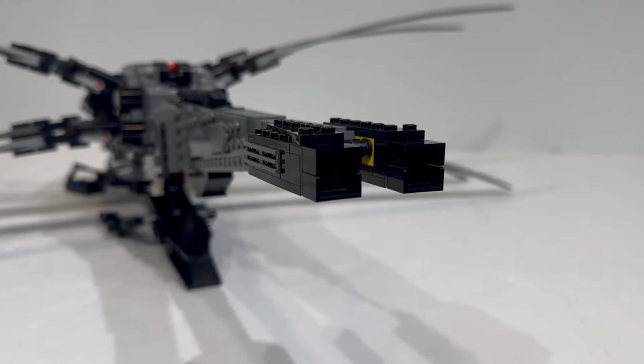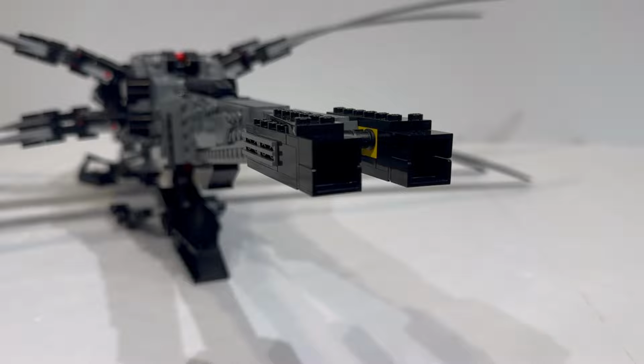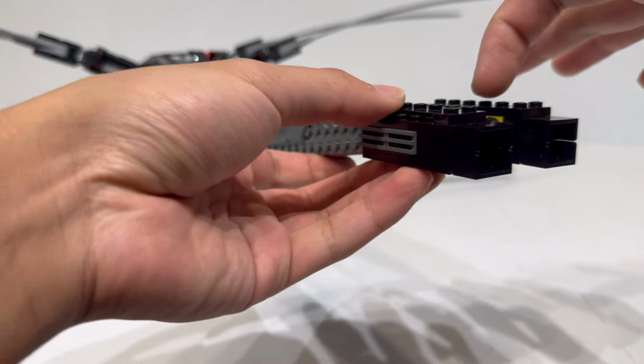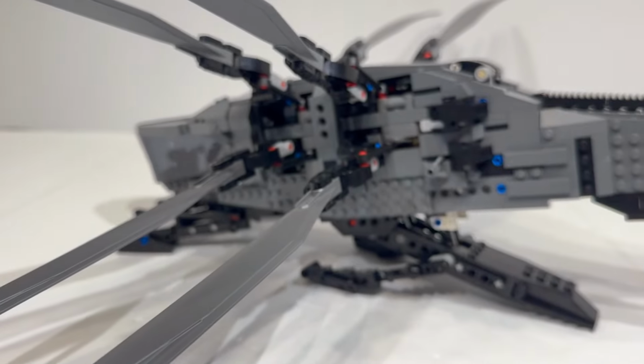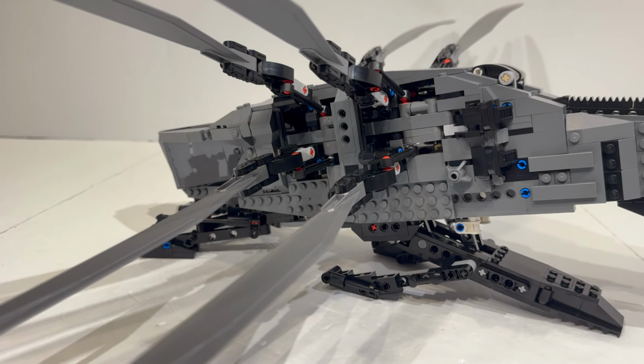Moving onwards to the back of the model, again, there are some random colors here and there to make the construction easier. Bionicle fans are very used to this by now, the blue pins and red axles sticking out on pretty much every single build other than builds that are themed around those colors, and I definitely feel like maybe they didn't necessarily need to use yellow here, but it is what it is, and again, it is LEGO, so you do have the option to swap out the colors if you are that kind of collector who wants to display this without any of these other random colors showing.